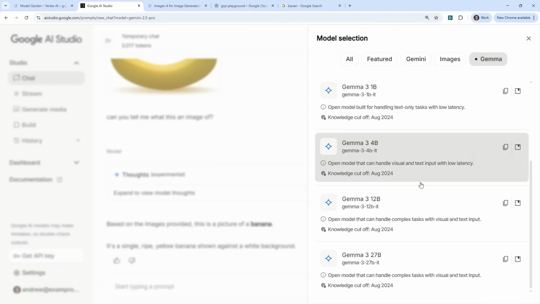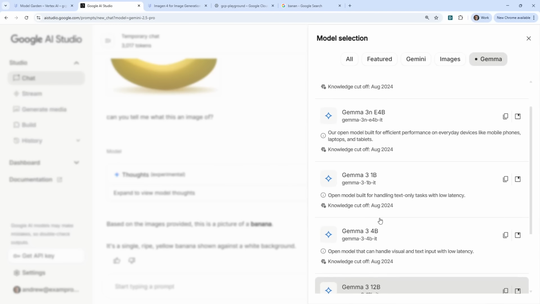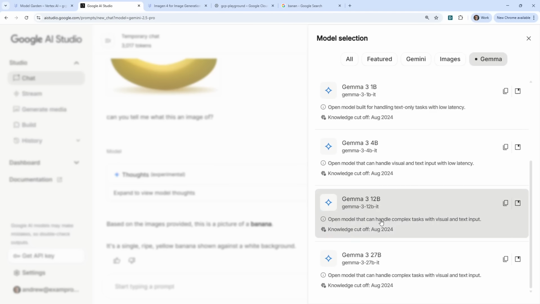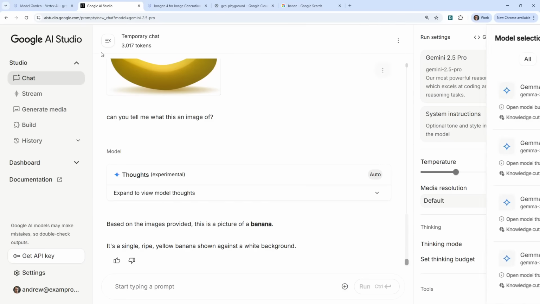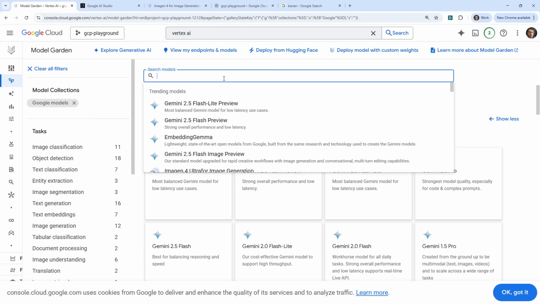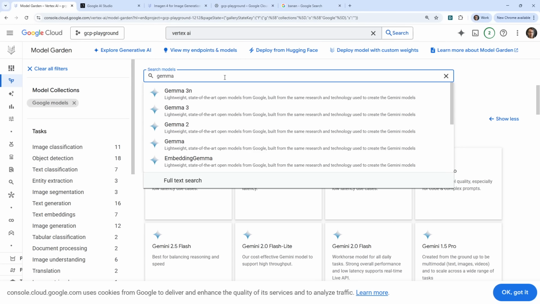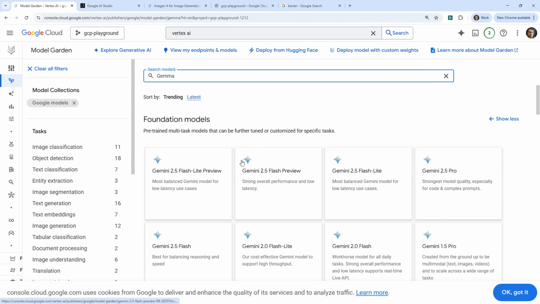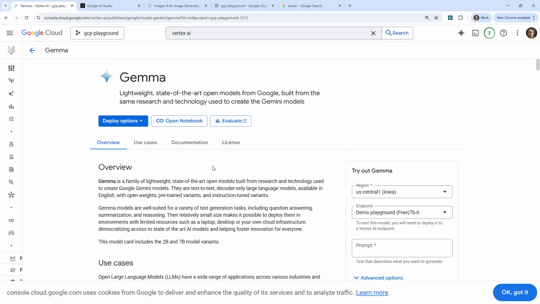So we have one here. This is visual and text input. So you can tell that Gemma 3 is multimodal. And if we keep carefully looking here, they seem like they're all multimodal. So one thing I might want to take a look at is Gemma, and let's take a look at some of the older versions of Gemma. So here, yeah, we'll go to this one. So maybe Gemma 1 is this one only.